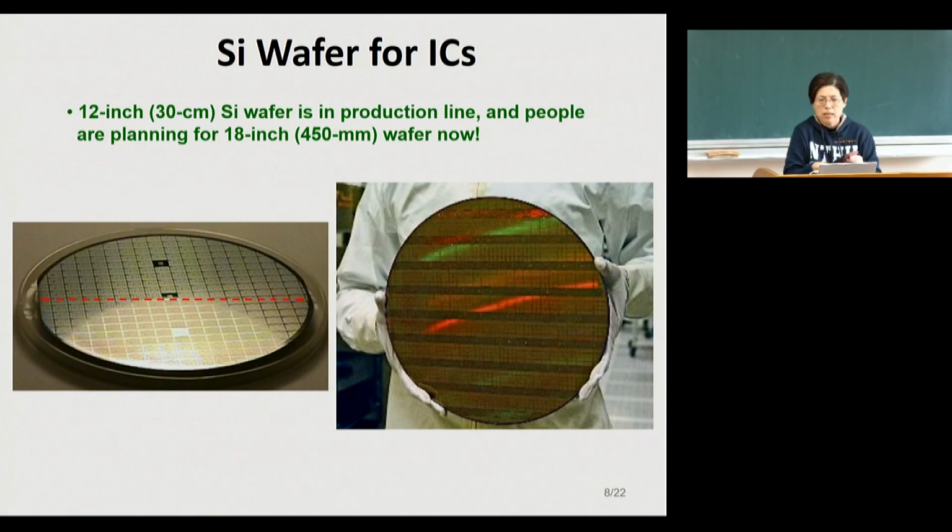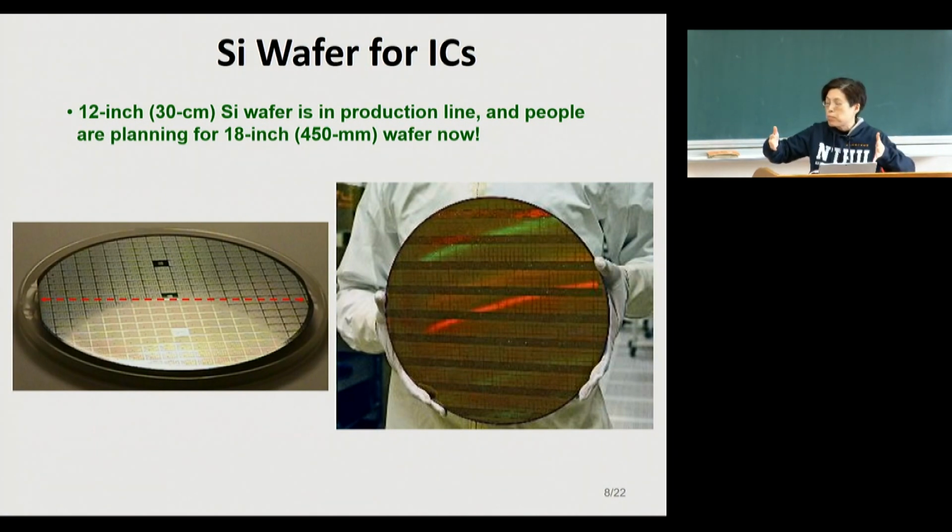Nowadays, this is old technology. This is a 6-inch wafer. I remember when I started doing experiments in the microlab, we used 4-inch wafers. It's a little bit smaller. So this is a 6-inch wafer. So pass it around. Anyone want to see it up close? That's a 6-inch wafer. And nowadays, 6-inch is not that popular because it's not as cost effective. So you move on to 8-inch and 12-inch.